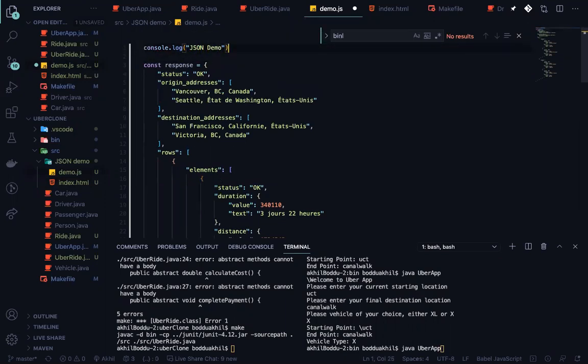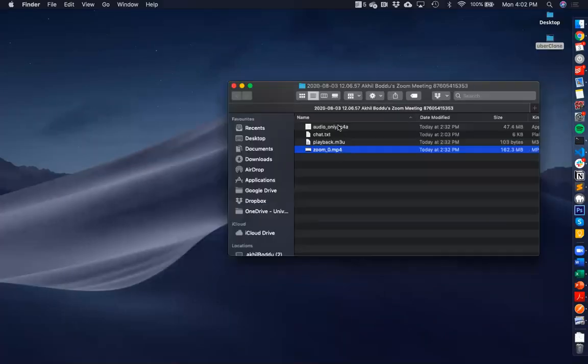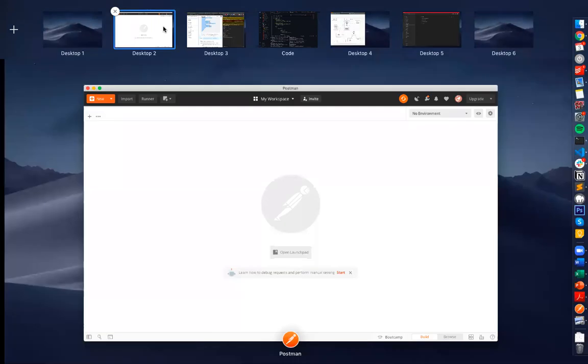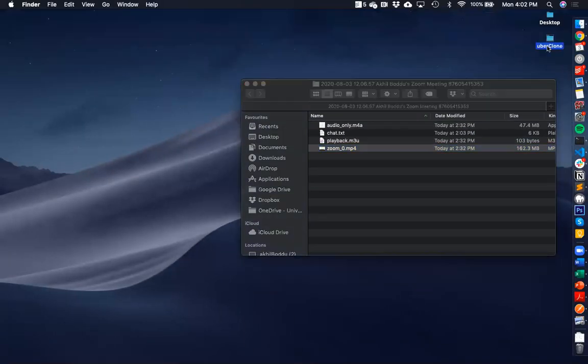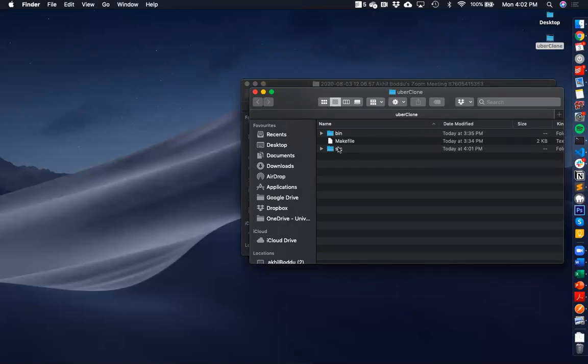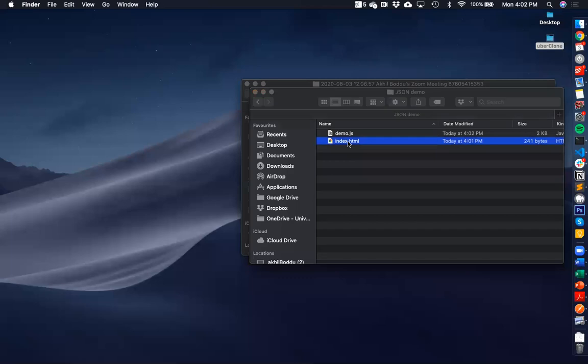So in JavaScript, guys, putting a semicolon is optional. So you won't get any errors if you forget to do that. So I'm just going to check our index.html.